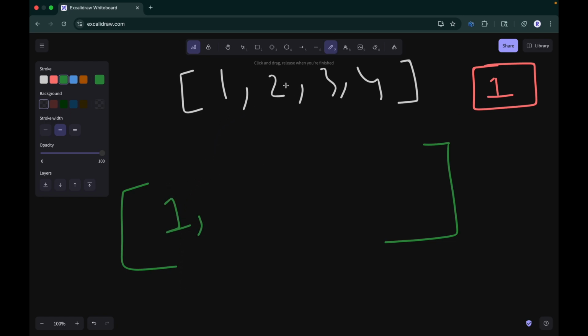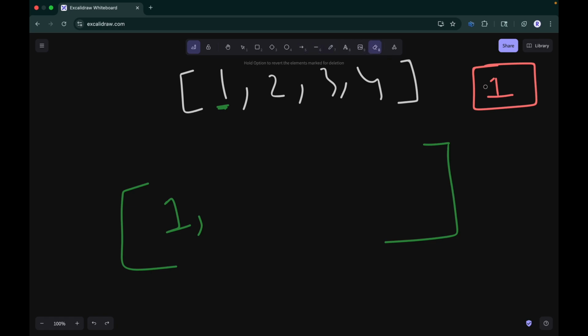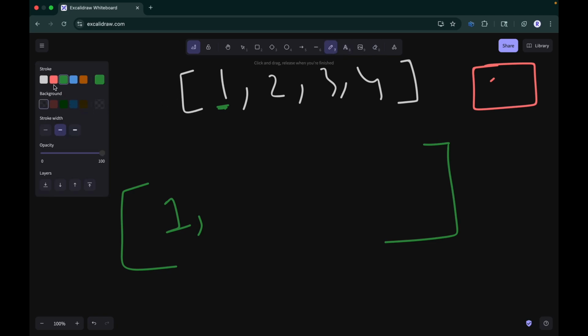After that, we multiply this 1 with this one. The reason we multiply this one and this one is because we want to find out what's left of 2. So what are the product of elements to the left of 2? And the only way to do that is keep track of the product in another variable, and as we move ahead, we update this variable. So now we just update this variable very easily by saying 1 into 1. Whatever is the existing value, multiply it with this particular value, whatever value we were on. So now we have 1, or actually let me change the color, which is 1.